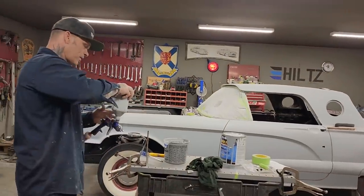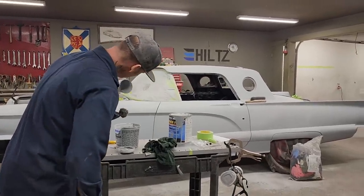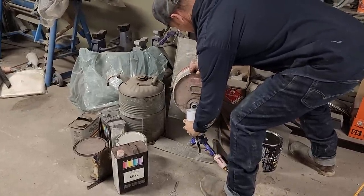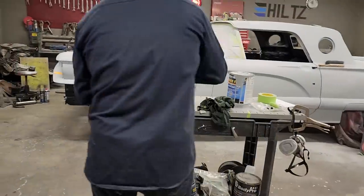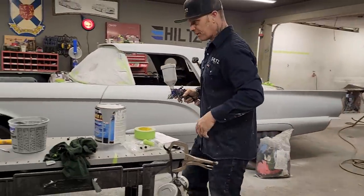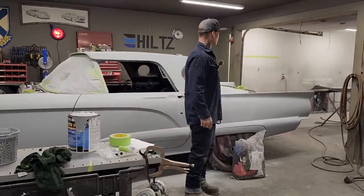We'll fill this halfway full of thinner. And I'll spray it out. I'm probably going to take it out, just spray it in the air. No doubt in my mind to clean the gun. Don't like spraying it on the fan right at the present moment, because the fan just collects it on the blades, and it builds up and then it ruins the fan. That's what I did last time.